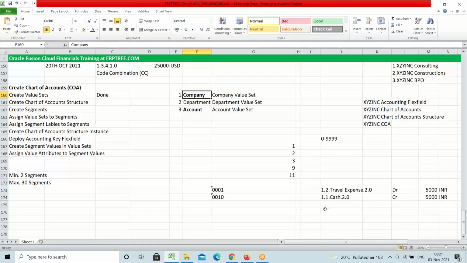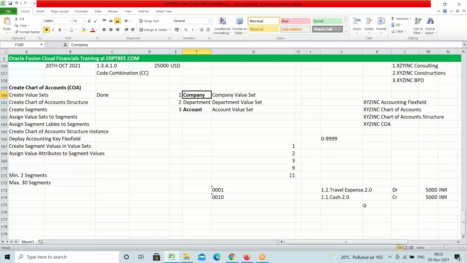That means in every transaction, the company needs to be balanced. Company codes need to be balanced. When you balance the companies, you will be able to generate the proper accounting information. Based on that, you can prepare reports which you can use for internal and external purposes, and you can find out the profitability or any sort of reports you can prepare.